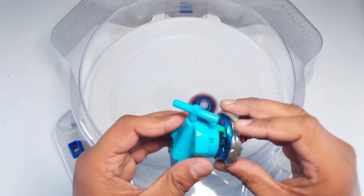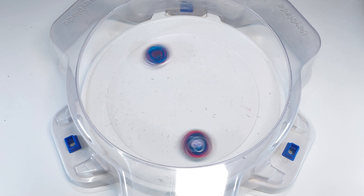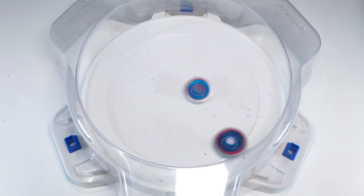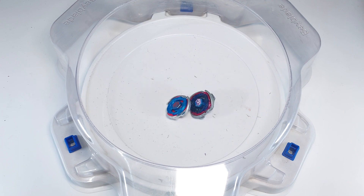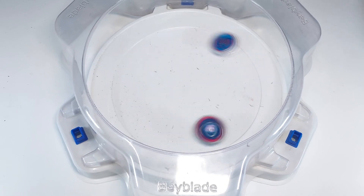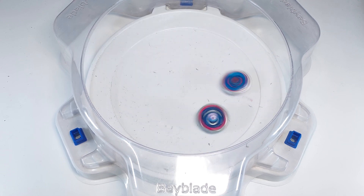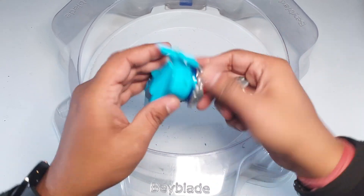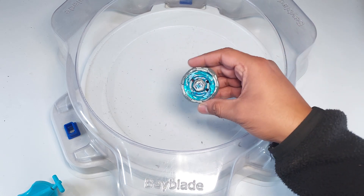Here goes Cosmic, now time for this guy — here we go! It has activated the free-defense layer. Cosmic is a lot heavier, so I don't think the attacks are gonna work much. But for a bey that light, it's doing pretty good — Cosmic hasn't knocked it out. That's a draw with Cosmic — you're kidding me! Let's try again. And again — this light bey keeps defeating or drawing with Cosmic! I don't know how, but it keeps surprising me.